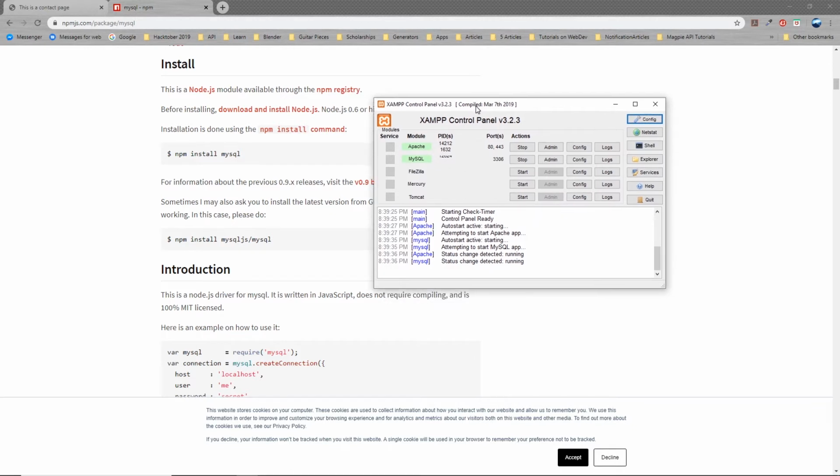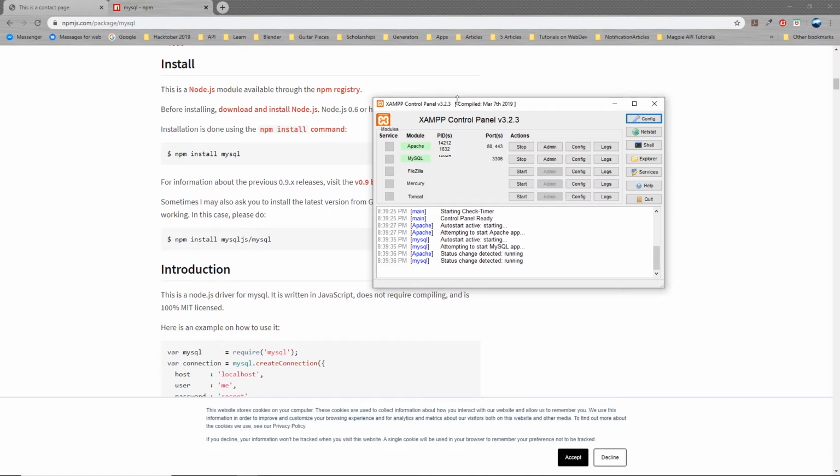For me, I installed XAMPP. XAMPP is a cross-platform Apache, MariaDB, MySQL, PHP, and Perl server. It is a lightweight Apache distribution that makes it extremely easy for developers to create a local web server for testing or development.